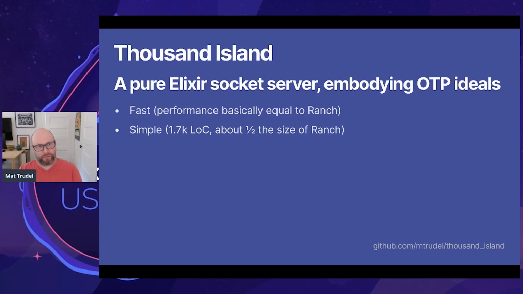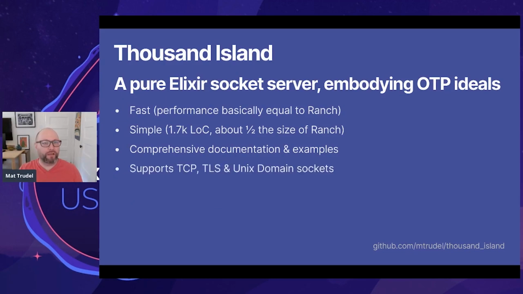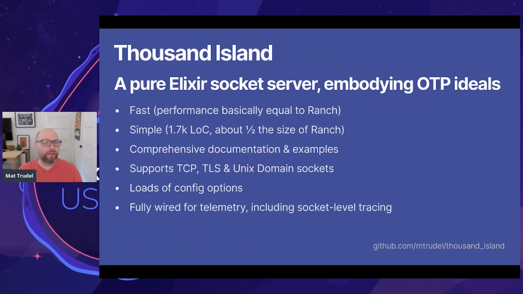We still have feature parity with Ranch. We're about half the size from a line count perspective. Comprehensively documented, lots of examples, very well tested, supports all of the standard socket types you would ever need, fully supports all configuration options that the Erlang layer underneath it supports. We just proxied the options right through. Fully wired for telemetry, including socket level tracing.